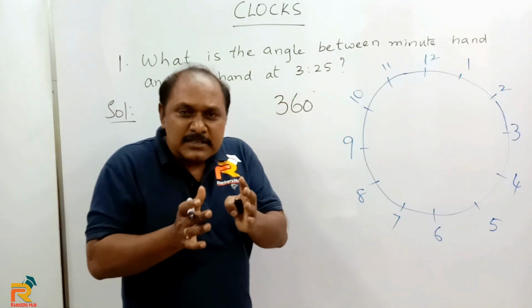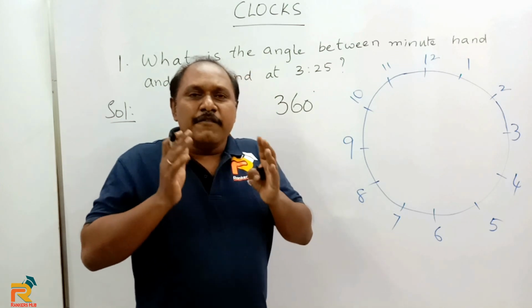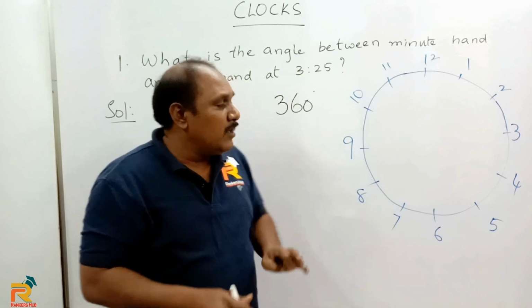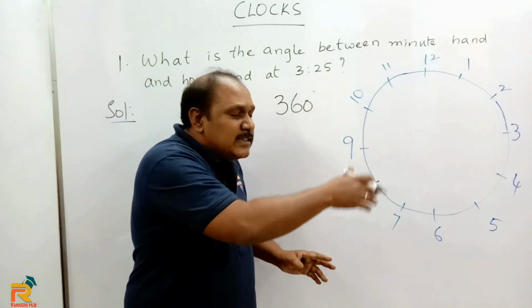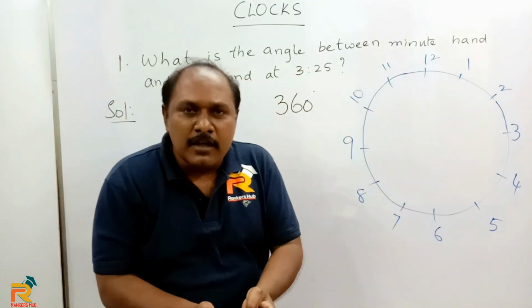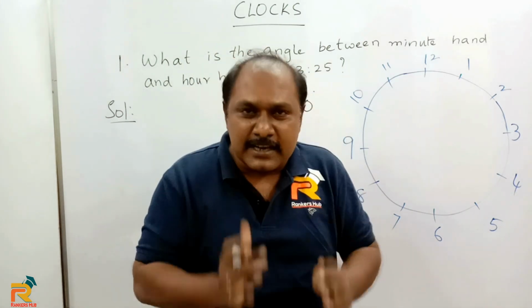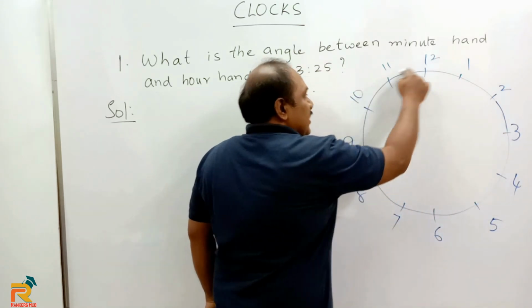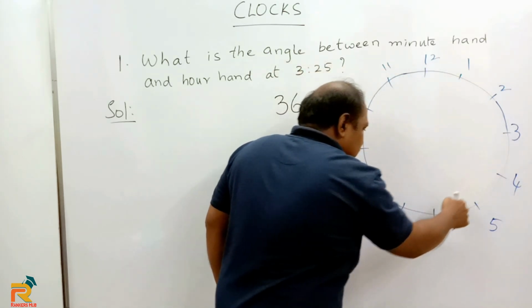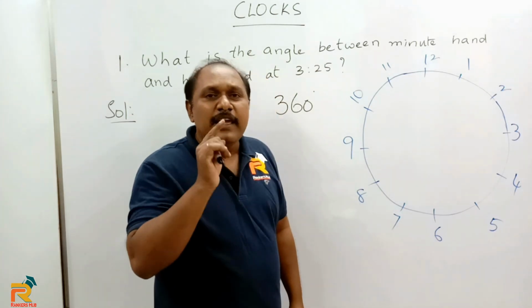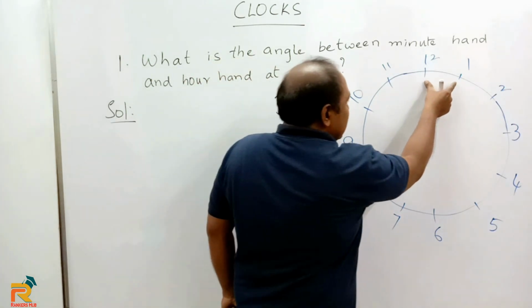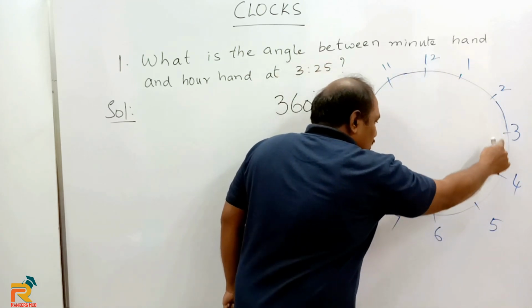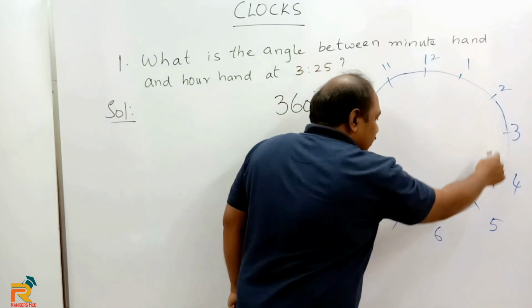Now we are going to discuss how to answer this question without using a formula. For that, what are the basic knowledge that we must know? Now 360 degrees is the total angle in a circle. So the total angle in a clock will also be 360 degrees. Now what is this called? This is called the circumference. Now this circumference actually is divided into 12 equal parts. Now you can clearly see here these 12 equal parts. The whole circumference of this circle, we are dividing into 12 equal parts.